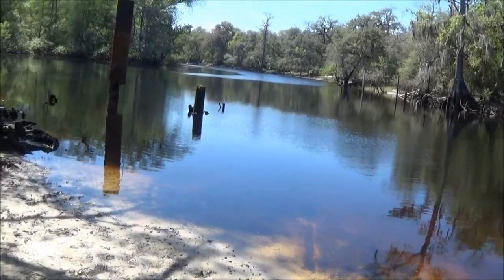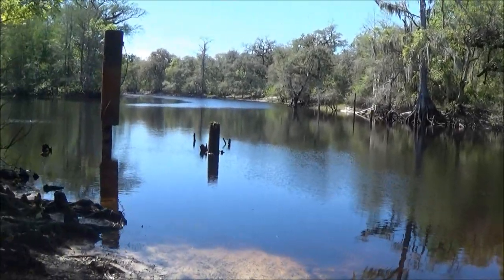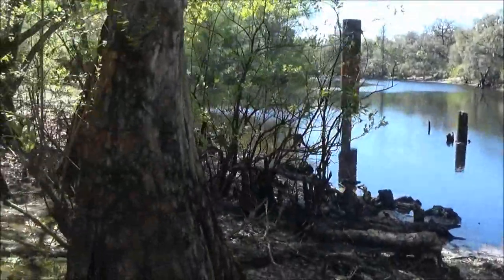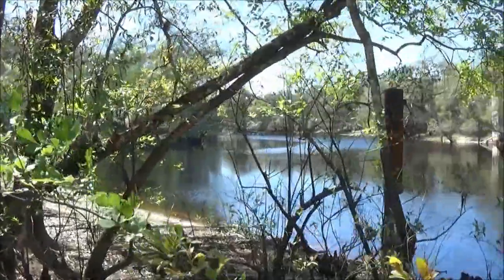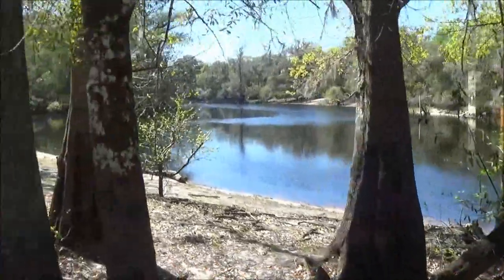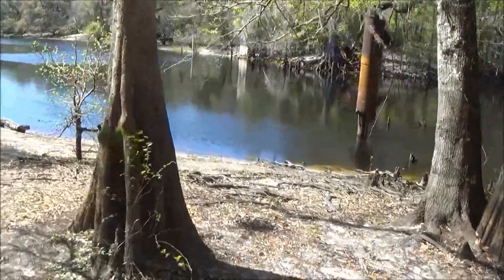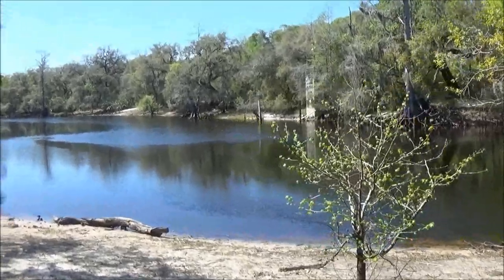Really, really pretty. It's a nice day today. It is warming up here. It's been very cold, so we've been really, really cold. So let me go down here a little bit and show you some more down this way. And there's Bruno, exploring. He's my explorer. So, is that a bridge, you think? We'll have to look it up and see if we can find anything. Yeah, we'll Google it and we'll put it up in our video so then you can see. I bet you that was an old bridge at one time.